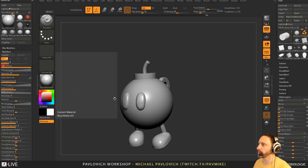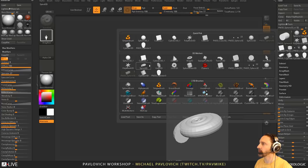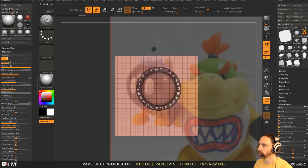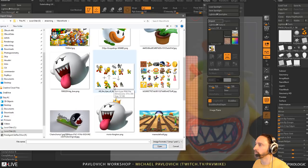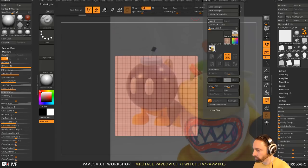And if I want to sample some color, one way to do it is, you can sample from certain things, but I like to do, oh man, am I losing my brain? Here we go: plane 3D, edit, make polymesh 3D, subdivide this up, and we'll go to Z, and you know what, this isn't the one I want. Let's go to texture, import, I want to grab the one that's a little bit more, hold on just a second, where is this stuff coming from? Renders, no. Okay, reference, there we go.